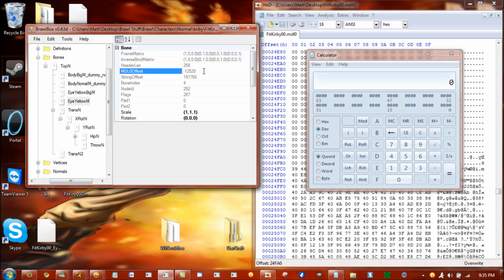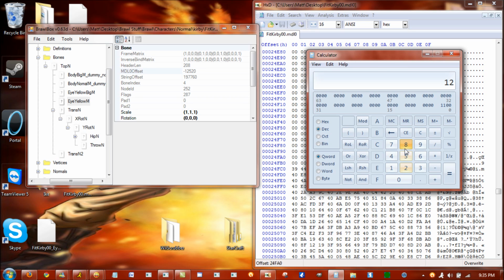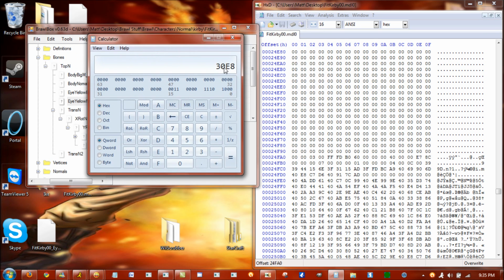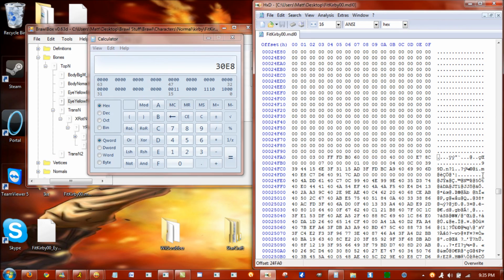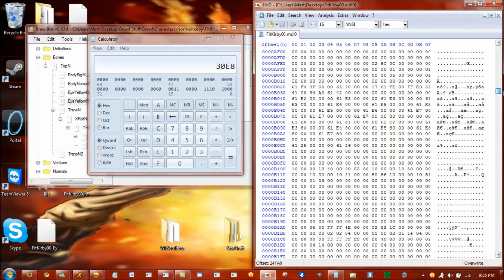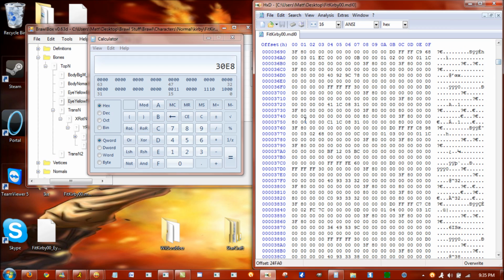You can see the model offset here, it's negative 12,520. So just put 12520 and then change it to hex. So it's 30E8.